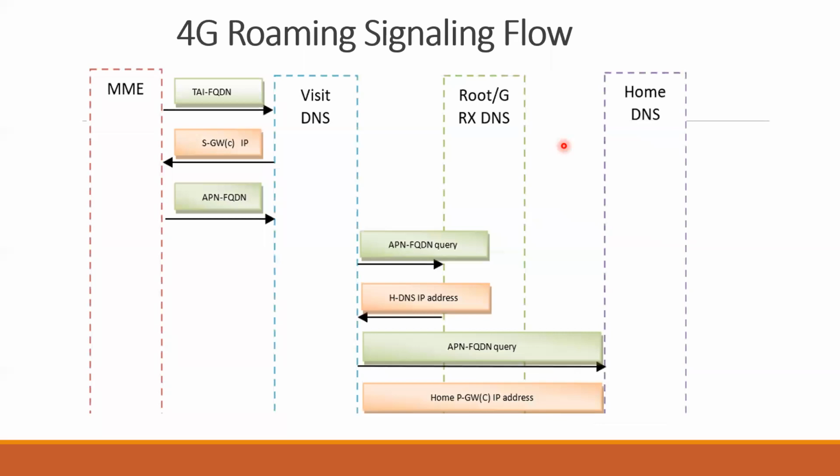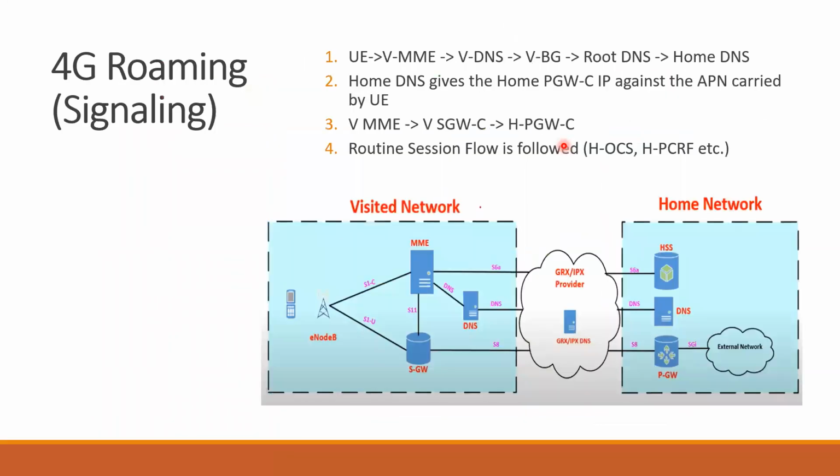A little bit of introduction on the difference between inbound roaming and outbound roaming. Inbound roaming means that this is your network and you have a roaming agreement with, say, operator B. If an operator B user comes to your country and uses services from your network, that is called inbound roaming. And if a user from your network goes to operator B and wants to use data services over there, that is called outbound roaming.